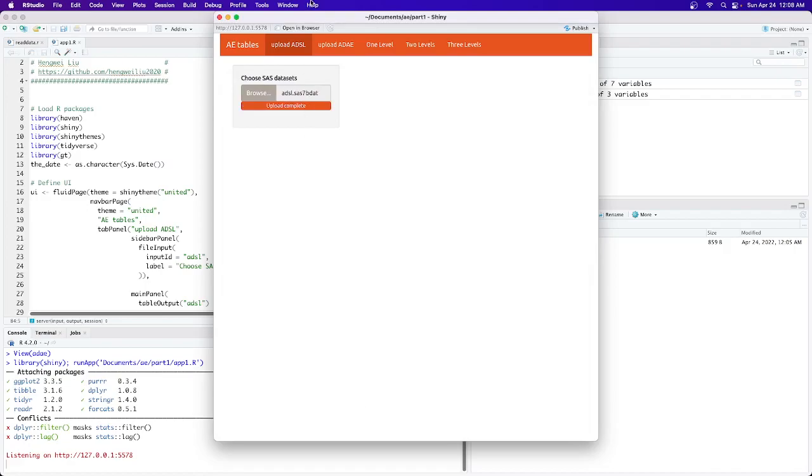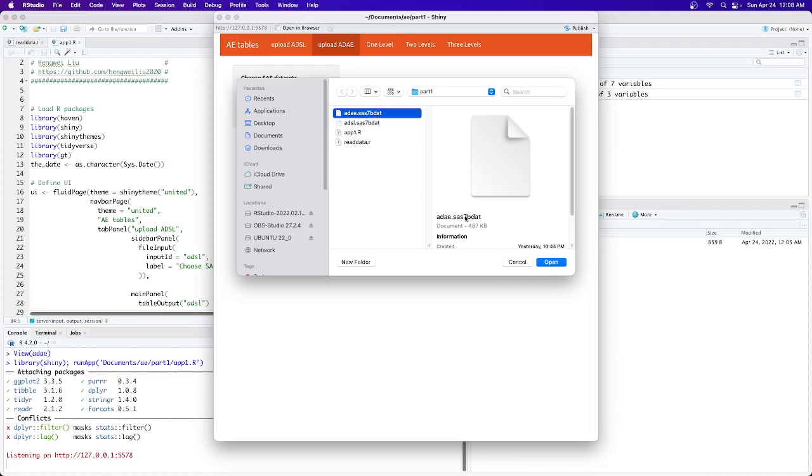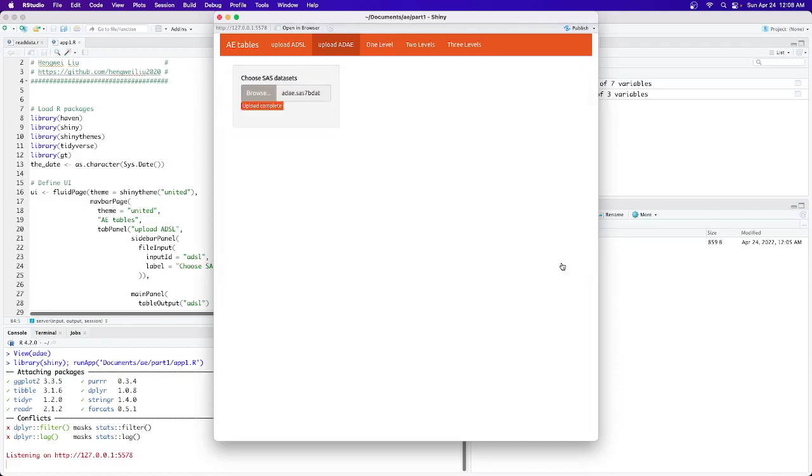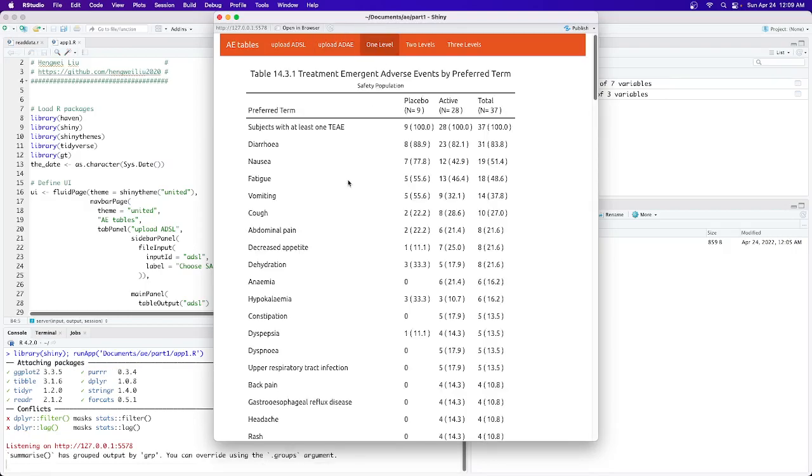Okay. The second tab is to upload ADAE. So let's do that. After we upload these two data sets, we can click on this one level. So we get this one level AE table. It's for the preferred term.